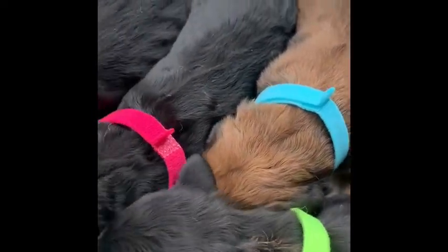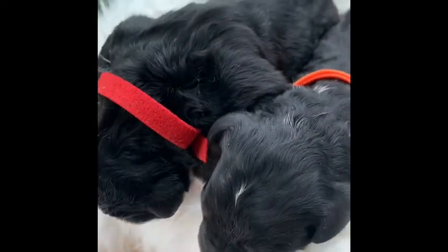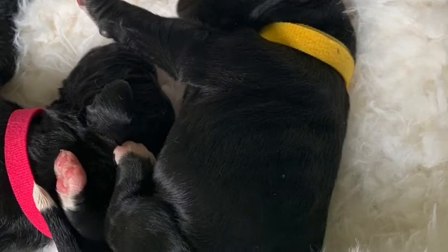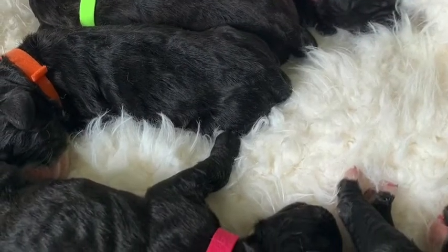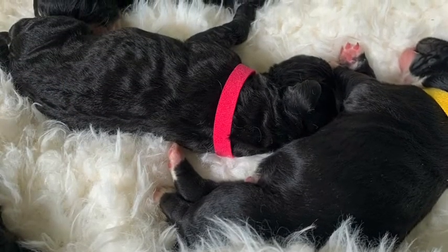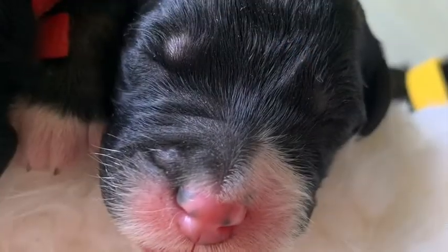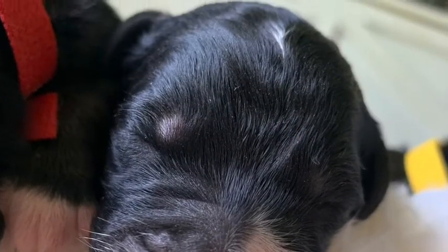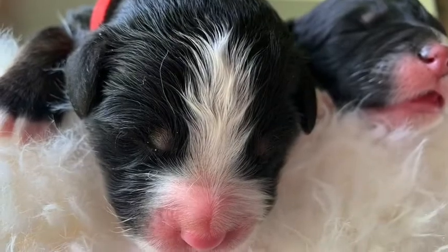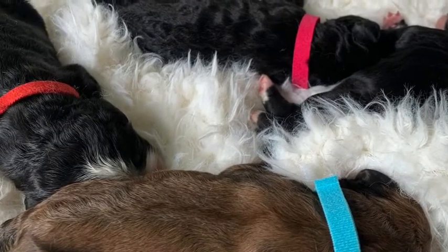We're receiving a high volume of interest in puppies right now, so our biggest concern first and foremost is the care of our puppies and our mamas. We are contacting the waitlist families in the order in which they're on our list. If you have not been contacted, it's because it was not your turn to pick and all puppies have been reserved. We will be updating our website with our waitlist as families are picking and not picking, so just pay close attention to that at whisperinggraceacres.com. There you'll see where you are on the list — it's going to update probably within the next few days.